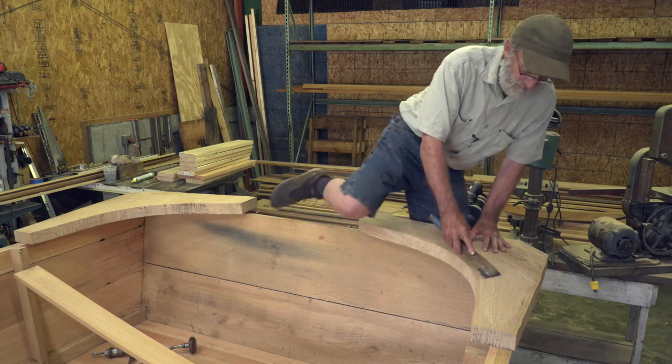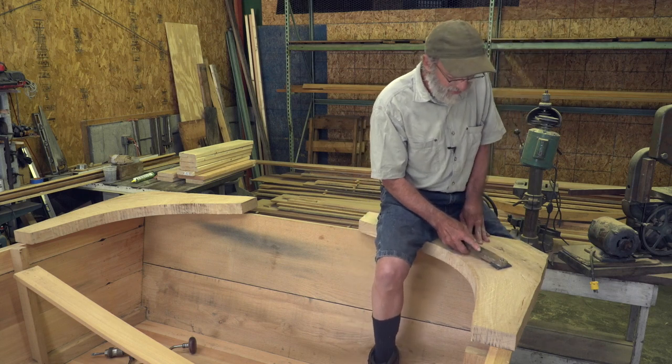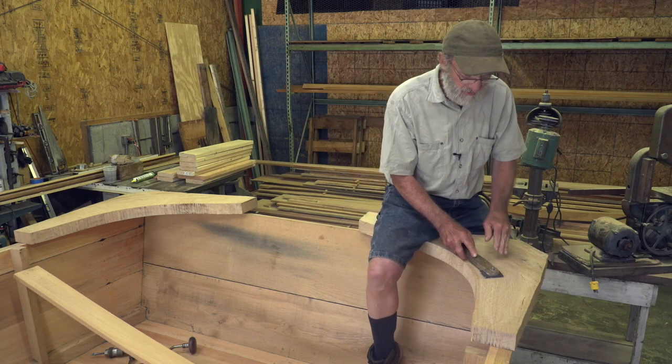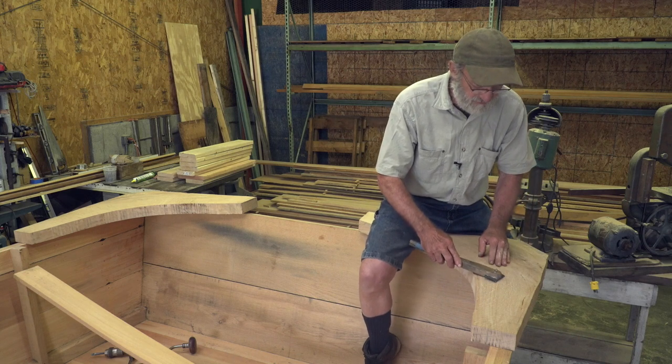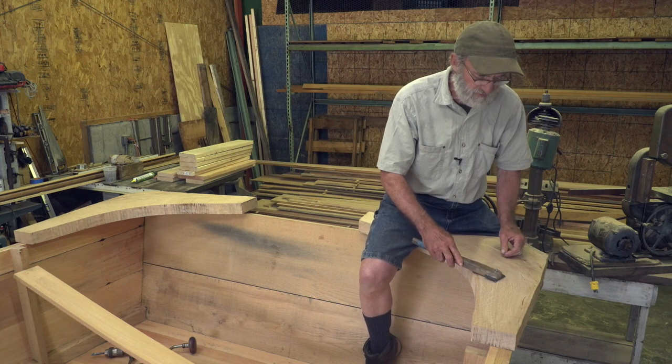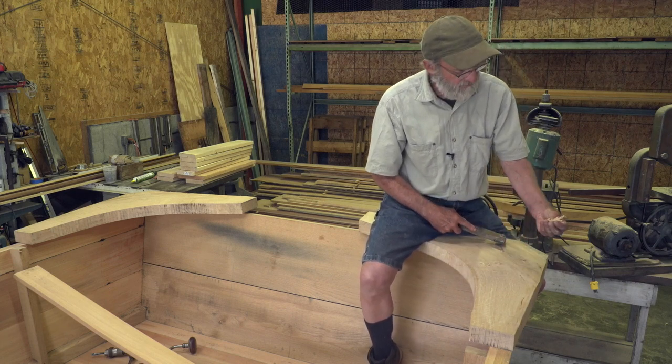Now, a scraper just works great. I don't think people realize how great they really are, but I'm going to scrape it, and I'm actually going to be pulling the scraper in this direction, but I'm going to hold it in that direction. So it's slightly biased to the direction I'm pulling it, and you can see, look at the stuff that comes off of it. Just great.